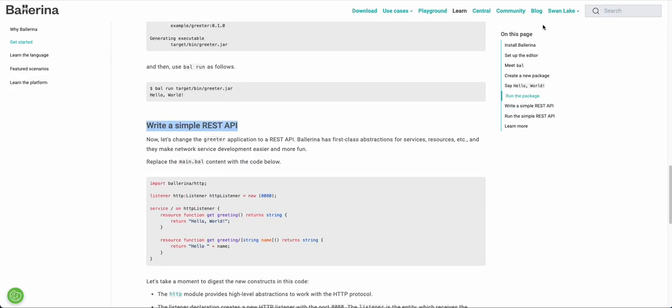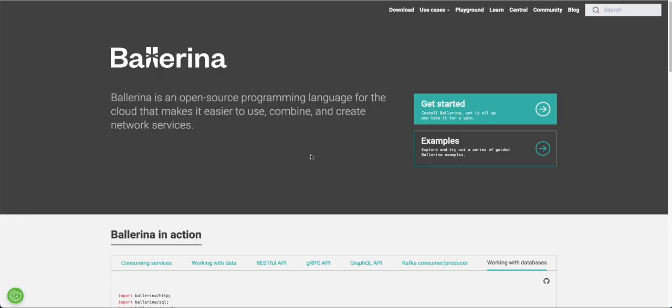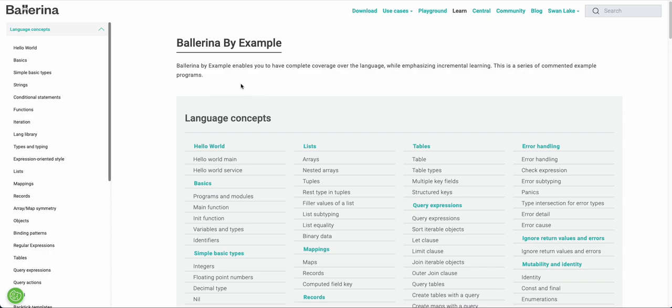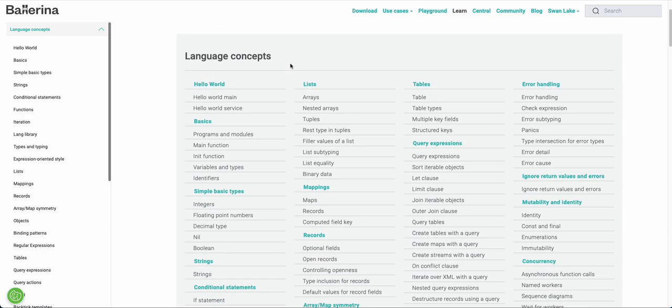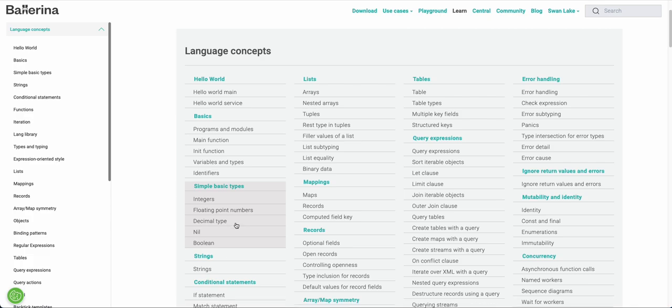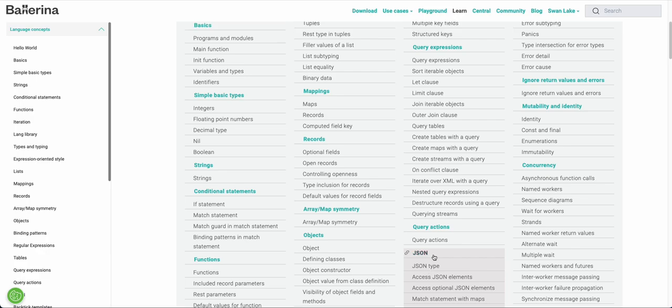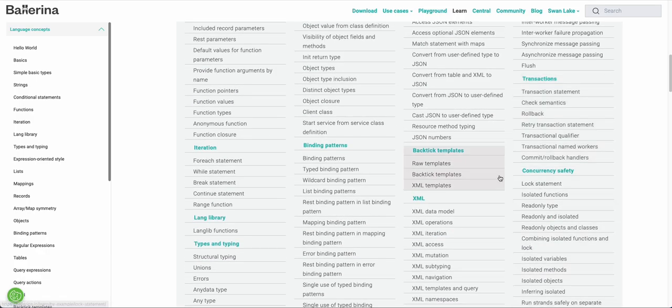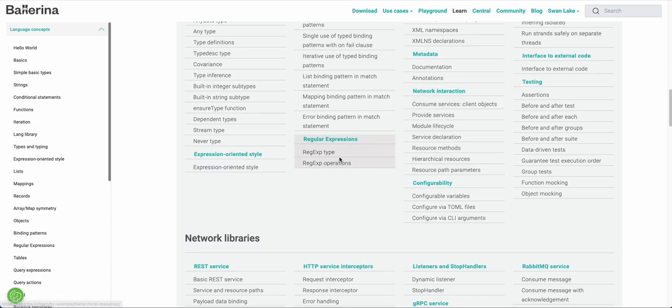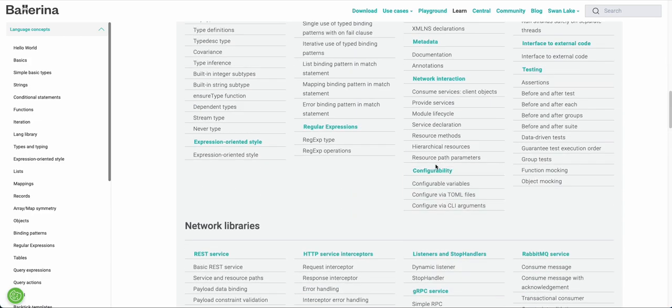So we will explore them one by one, and if you don't want to wait until I come up with the next video, get started with this option, examples. When you go to Ballerina by Example, we call it BBE, you will see a bunch of examples listed under different areas. So obviously this is the Hello World program, Hello World REST service, some language basics examples, and how to deal with arrays, maps, functions, JSON and query expressions. So you have a lot of examples where you can go through the code and learn the language, right?